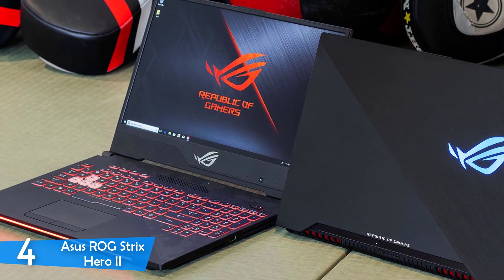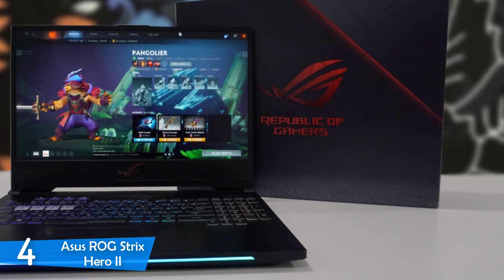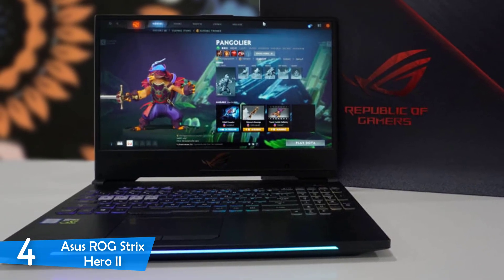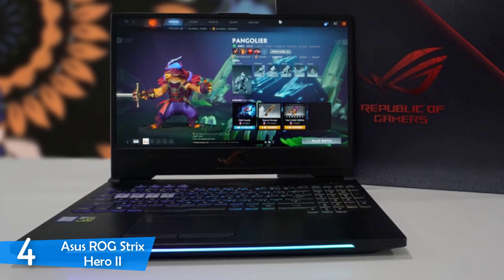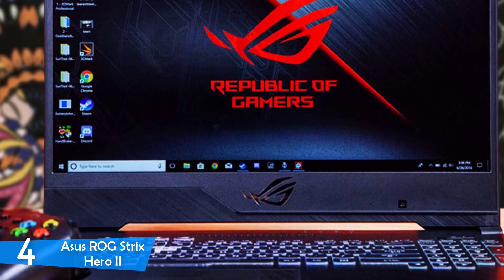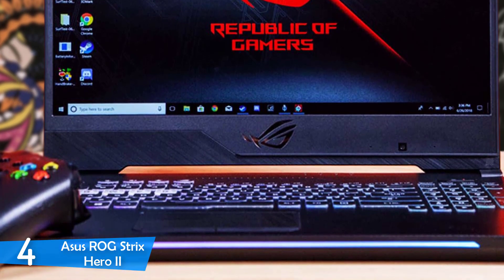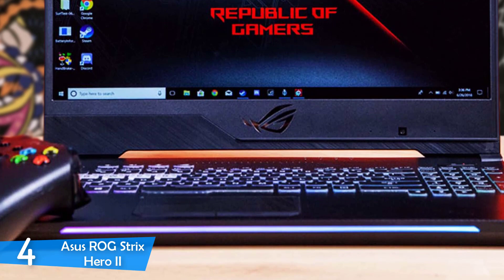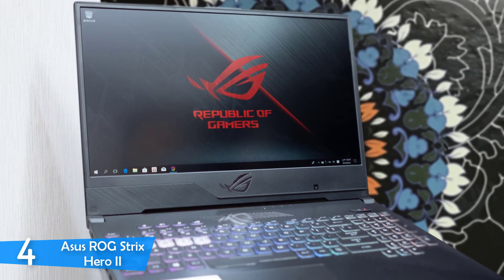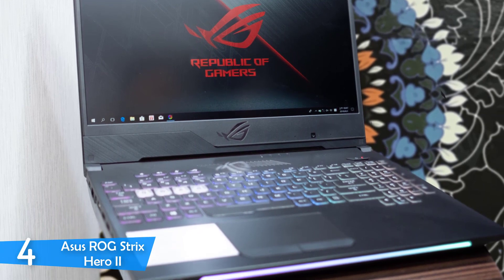In the connectivity department, you get a lot of options consisting of a 3.5mm audio jack, ethernet, display port, HDMI, three USB Type-A ports, SD card port and a Kensington lock. The Asus ROG Strix Hero 2 comes with an ultra-capable monitor dedicated for gamers with a 144Hz refresh rate to deliver the smoothest gameplay. It has a great brightness of about 350 nits at max and the colors are excellent as it covers 85% of the sRGB color space. The 15.6-inch in-plane switching display has a full HD resolution of 1920x1080, delivering everything sharply and consistently — one of the best displays for gaming on a laptop.